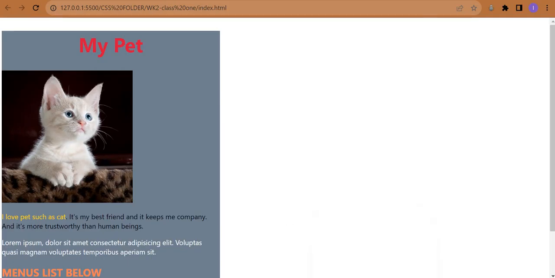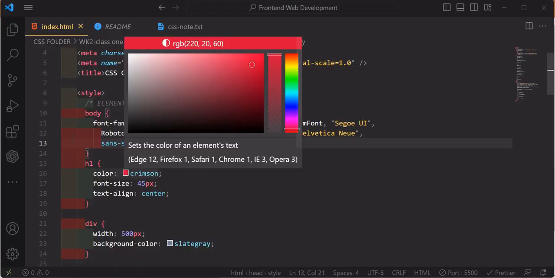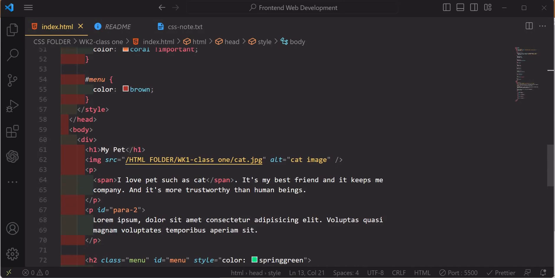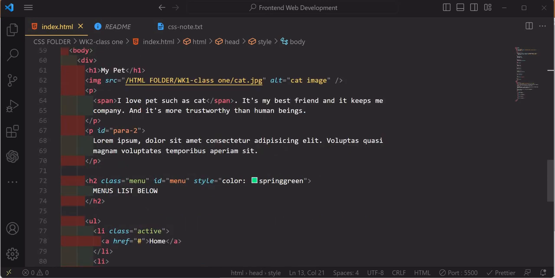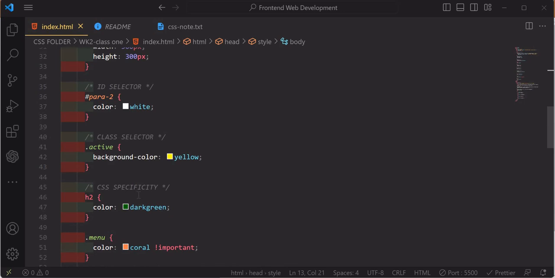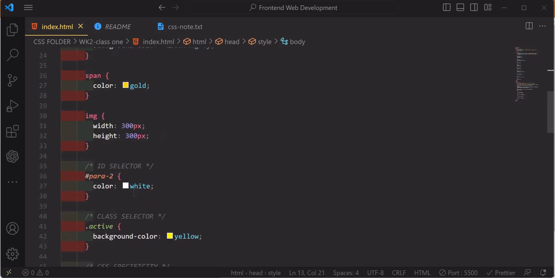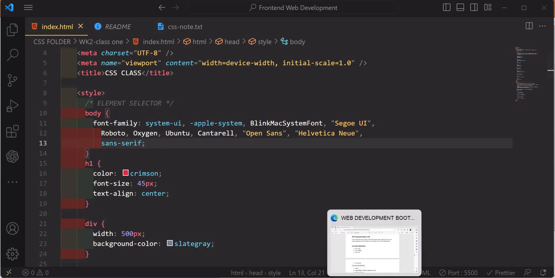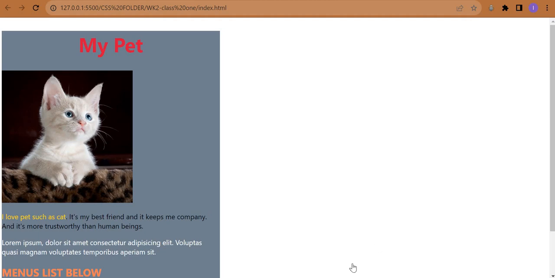Now notice that all the elements that are inside of the body tag that have text, like H1, the P tag, the H2, and the link, everything here, you can see that they inherited the font family style that we specified on the body. So it means that they inherited it by default.